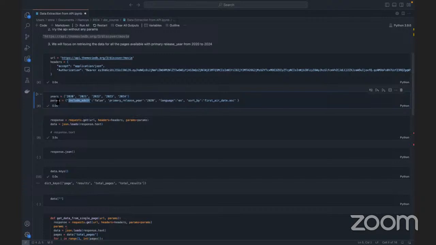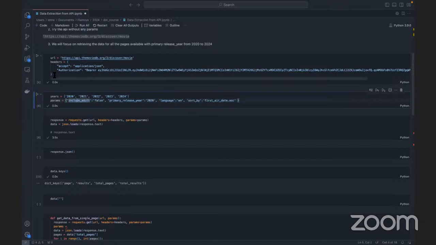So I've specified what I want as key value pairs in the dictionary, basically include adult, and I've included the year I want our data to be filtered for. Then basically what I've done here is, just like you do in web scraping, send a request with the headers. That's the only different thing we've done.